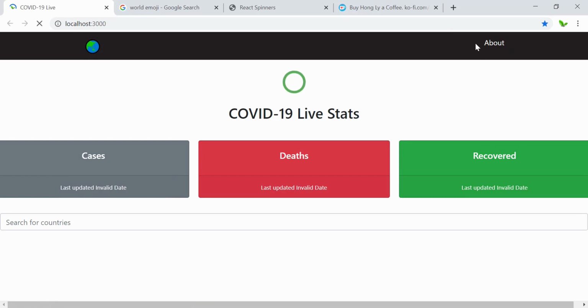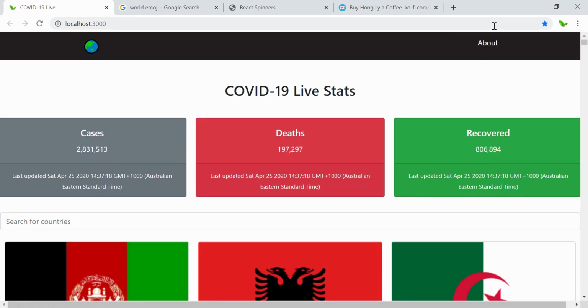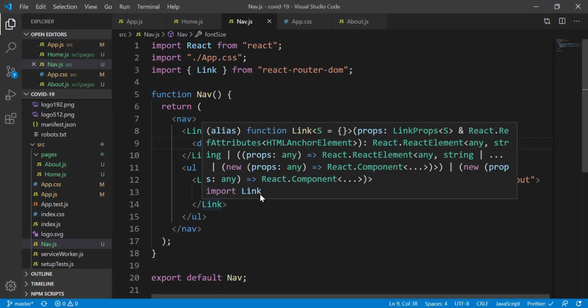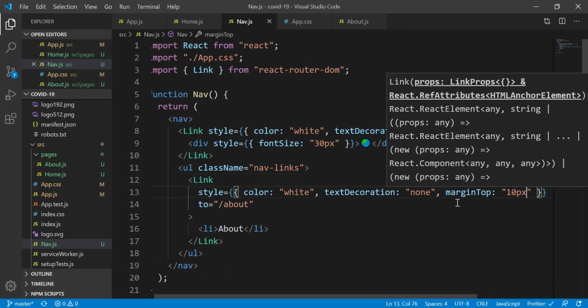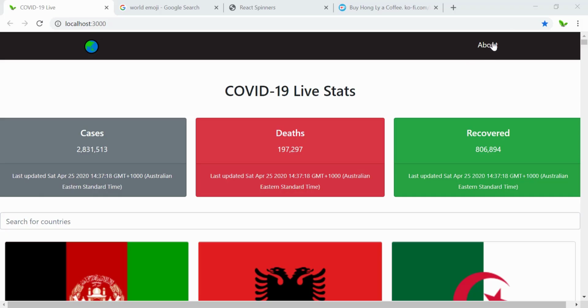And also for the about, you can see that the margins look a little bit different. I need to also change that as well. So here, just change this to margin top equal to 10 pixels. Right, so that looks better now. And what is the next step? So you can see that this one here says the date. This is from the previous one.